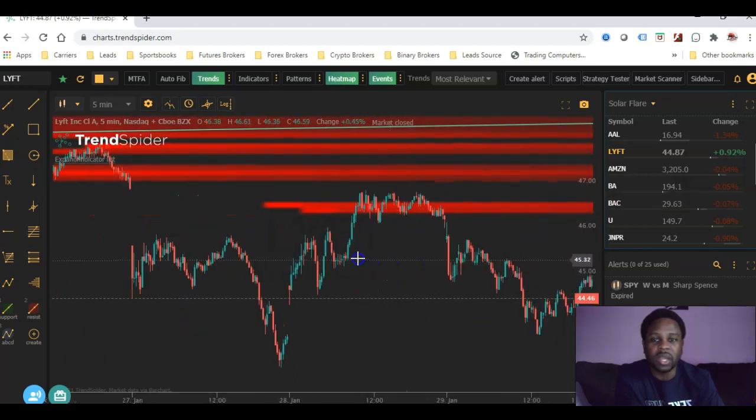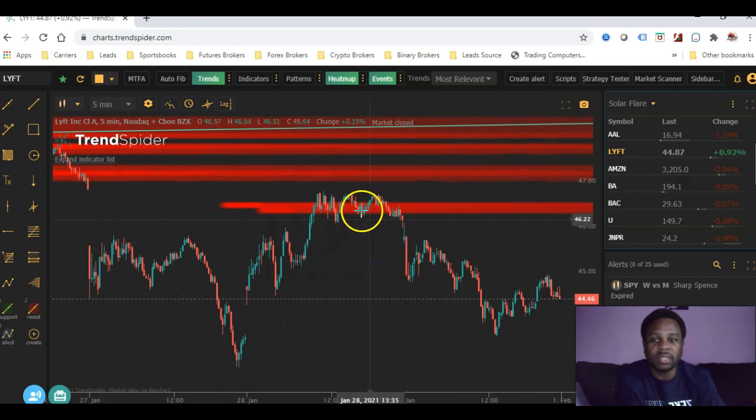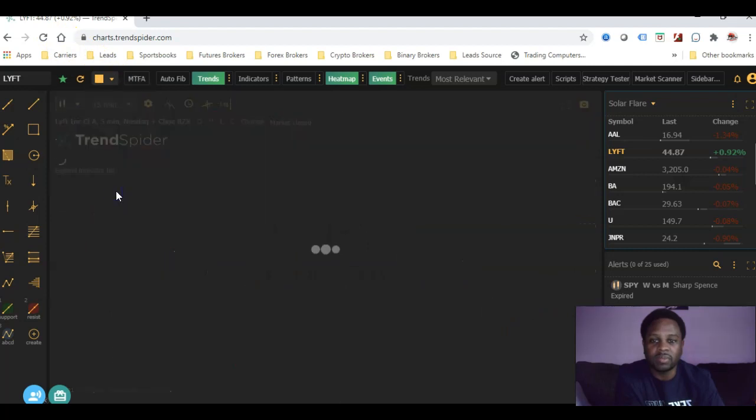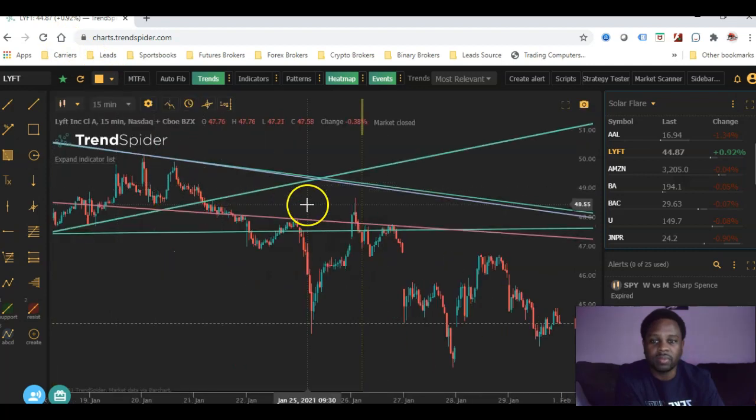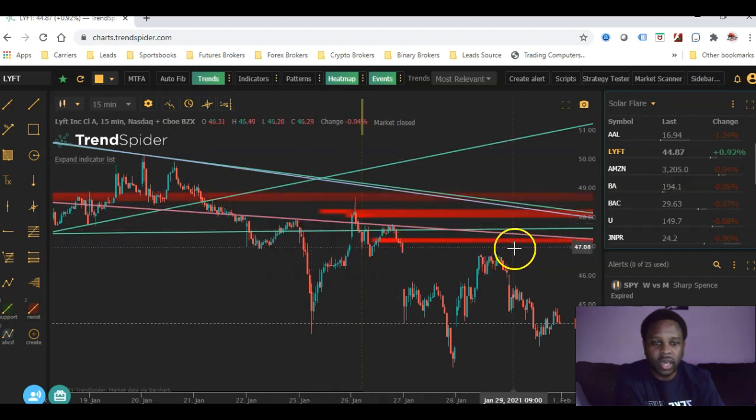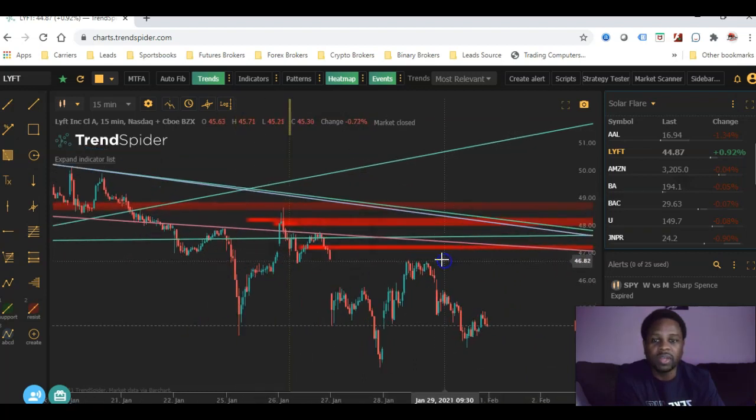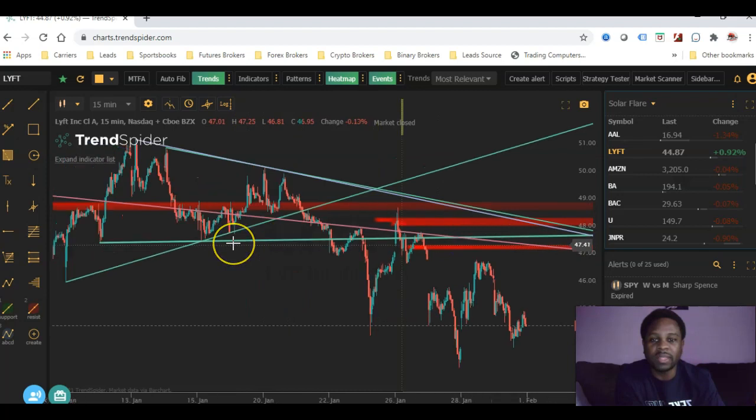All right, see this with Lyft. Lyft came back up to this area here on the 28th. All right, so let's look at the 15 minute. Okay, or is it the 28th? It didn't show us that on the 15 minute, but it was very prevalent on that. So that's what I like about this system.